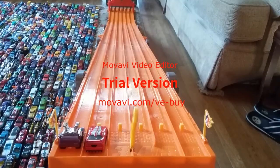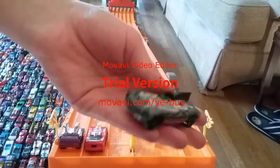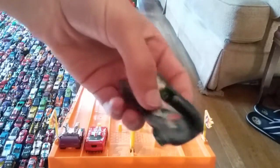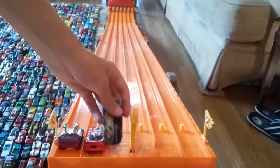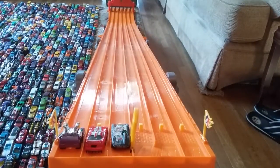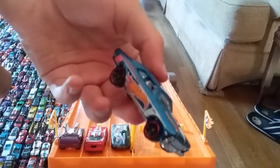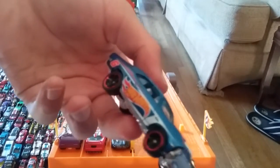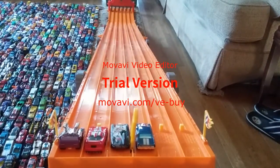In lane 3, we have a Jaguar D-Type from like the 50s or 60s or something like that, with some weird transformer thing on it. I don't know what that is. Must have been from some Japanese anime set in the early 2000s or something. I don't know. In lane 4, we have a Chevy Nova, like a 69 or something. Maybe it's a Chevelle. No, I think it's Nova SS. Doesn't say anything on the bottom, so I don't know.